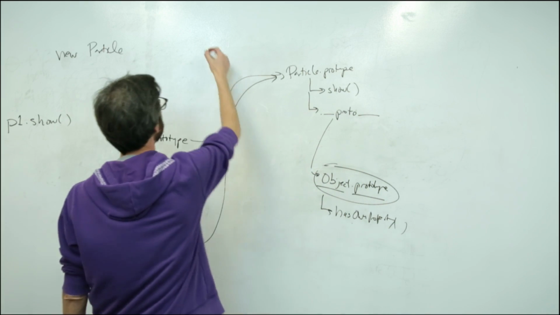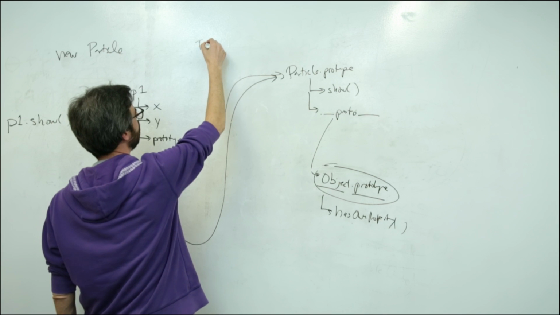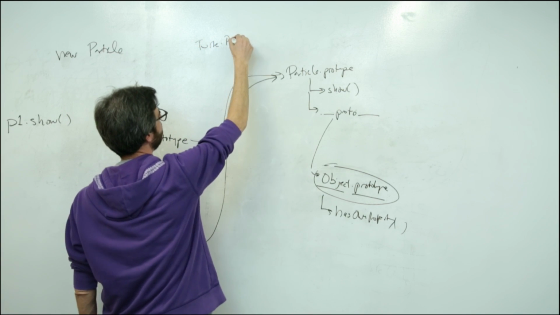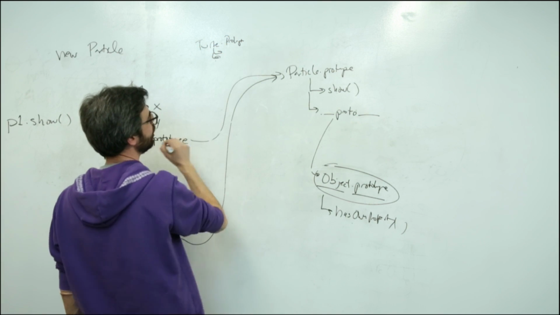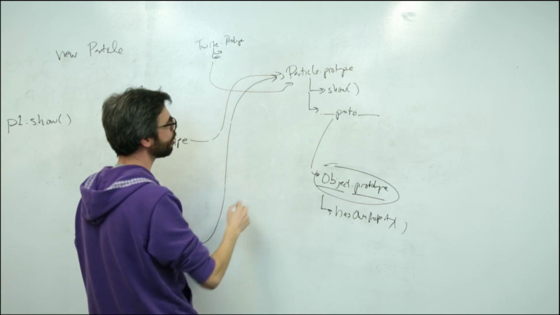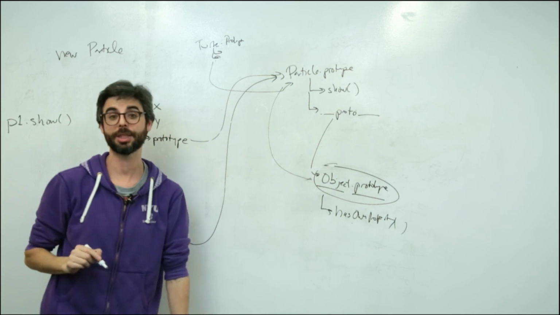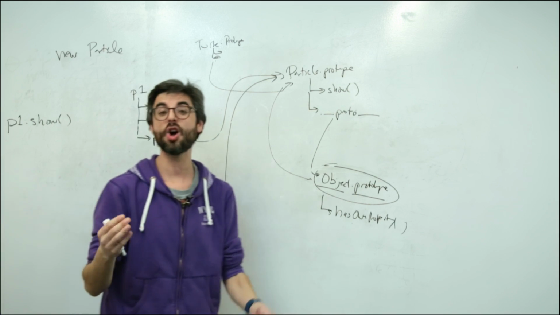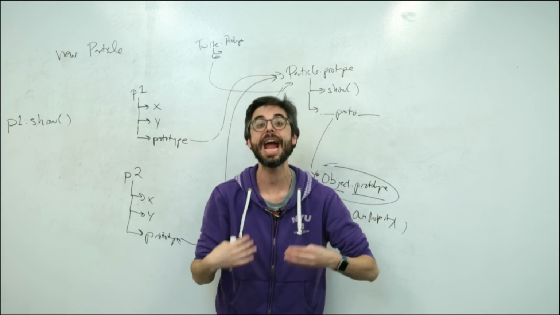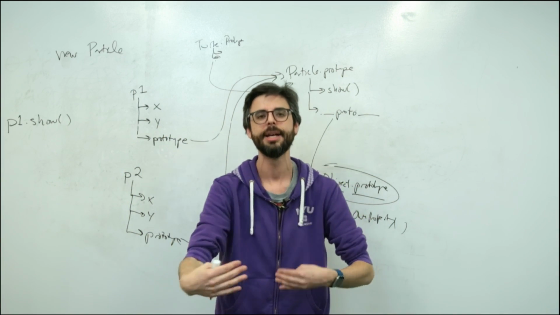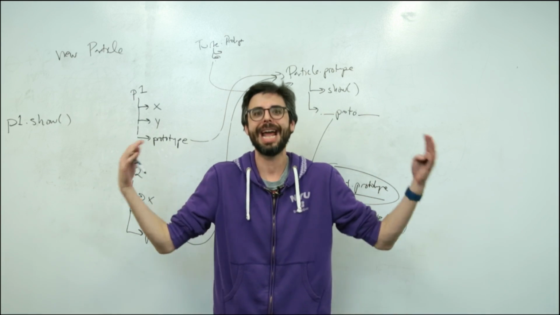How can I have a turtle.prototype, which has a lot of stuff specific to turtles, but has all the physics from particle.prototype, that has all the functions from object.prototype? How can I do something called inheritance? How can I have objects inherit from other objects that I'm defining through prototypical inheritance in JavaScript?